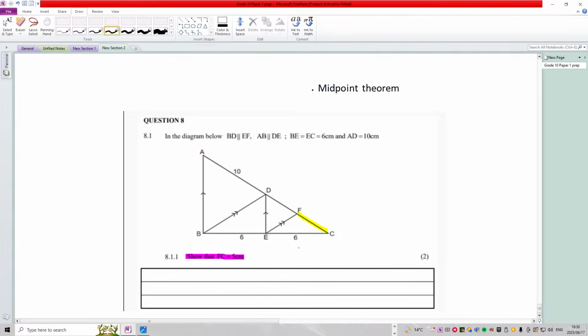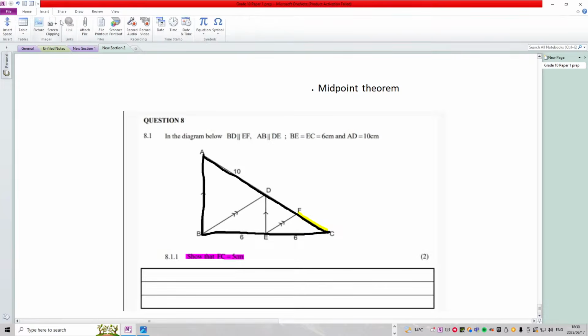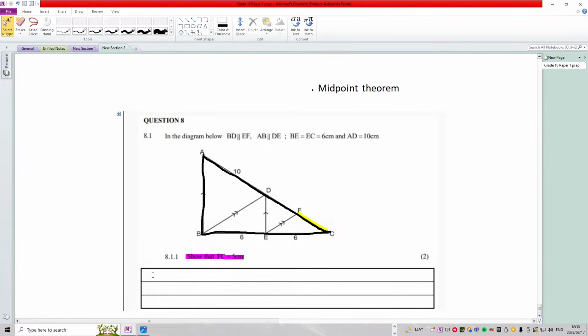So we're going to look at the big triangle over here. Firstly, we're going to look at this triangle over here. So we have in triangle ABC, we need two things. Obviously you're going to draw the symbol for triangle, but in triangle ABC, we have two conditions here.